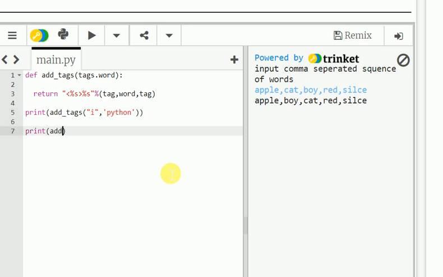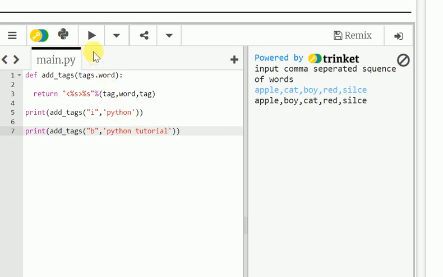Print add_tags, double quotes b, comma, single quote Python tutorial.